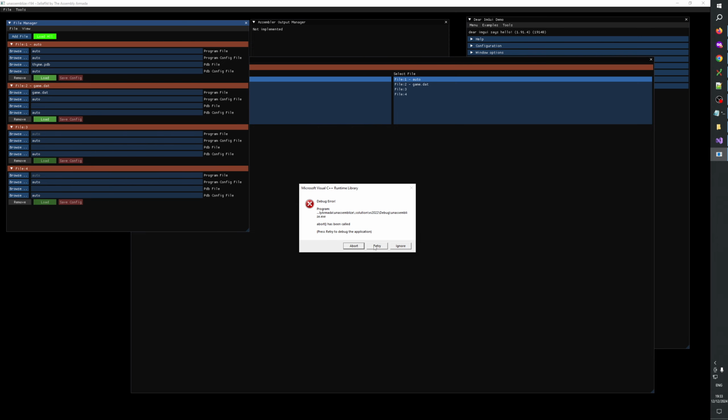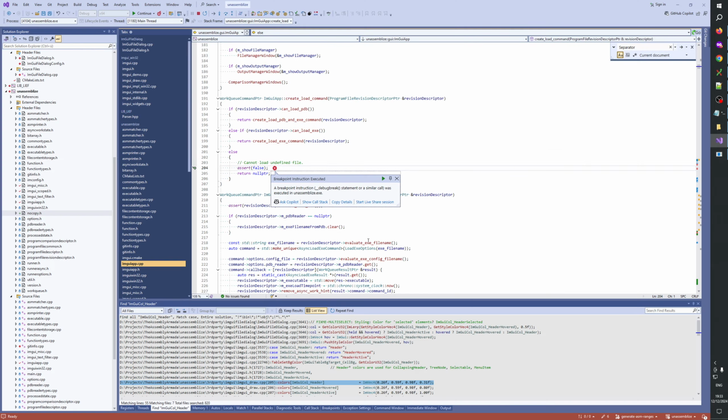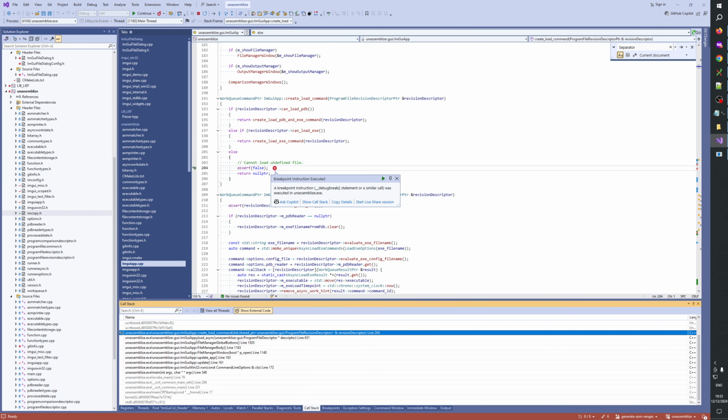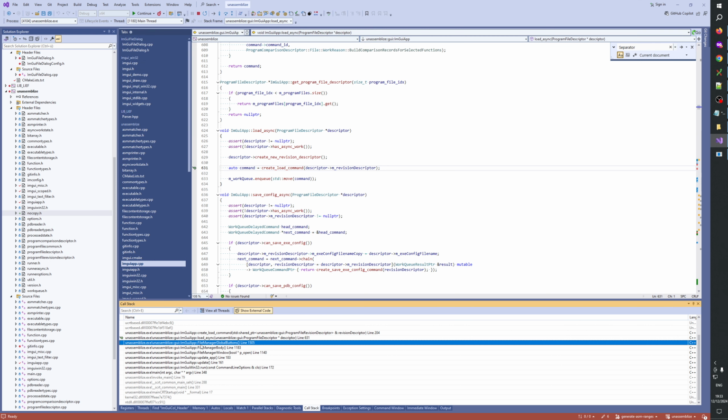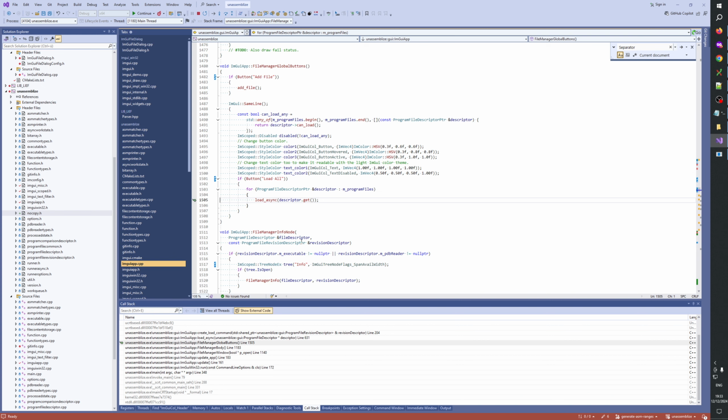Oh, got a bug here. Cannot load undefined file. Huh. Cannot load undefined file. Aha.